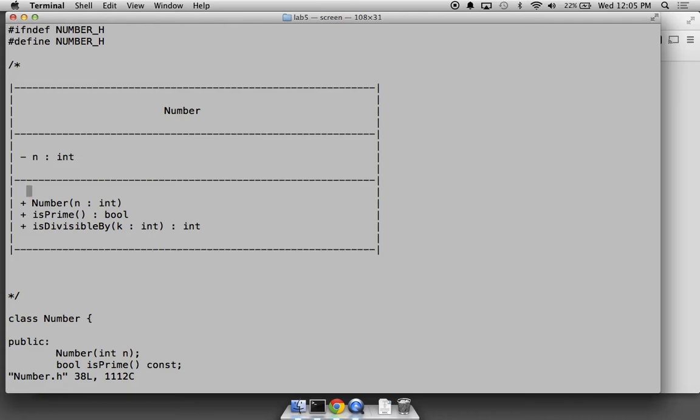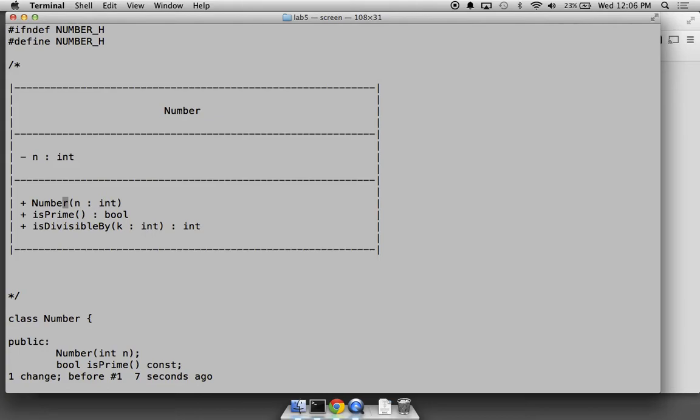And then the third section is a list of functions. These don't all have to be public. Some can be private. So we just indicate that like this in the diagram. But in our case, all of our functions are public. This first function is called a constructor. It's what's run when the system creates an instance of your data type.